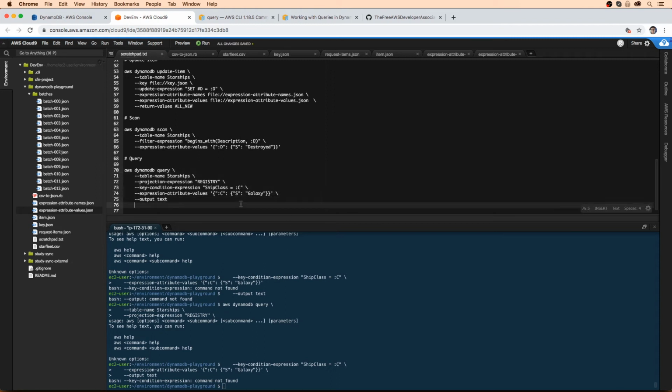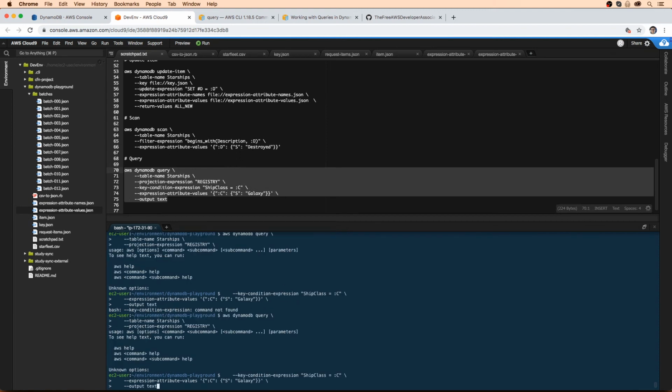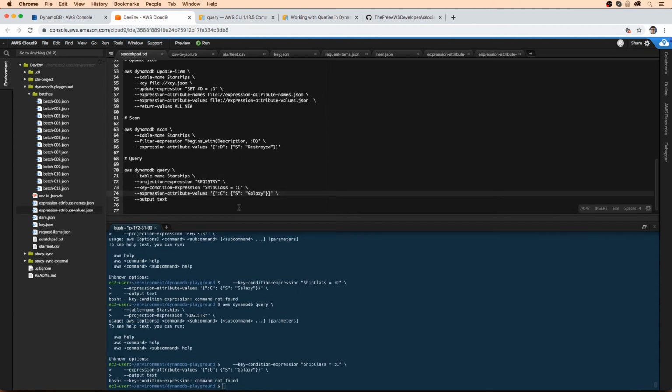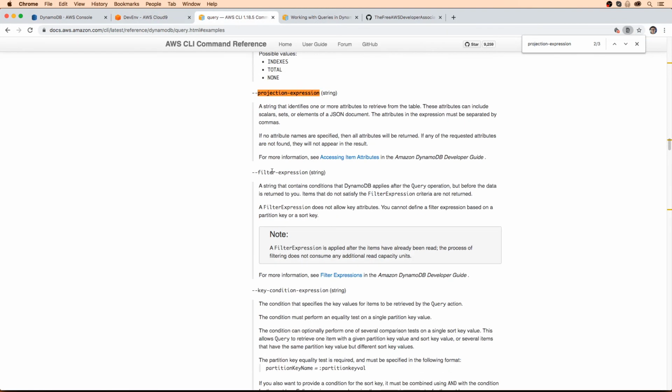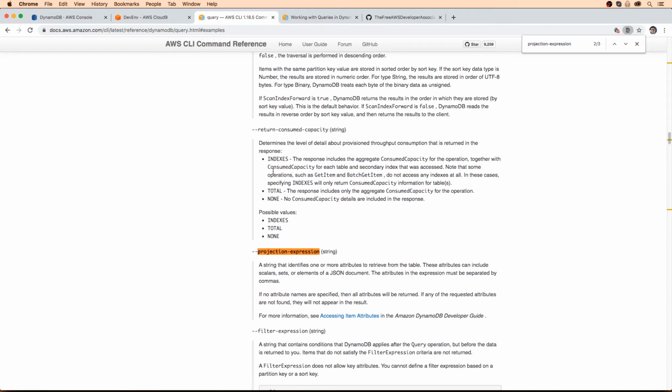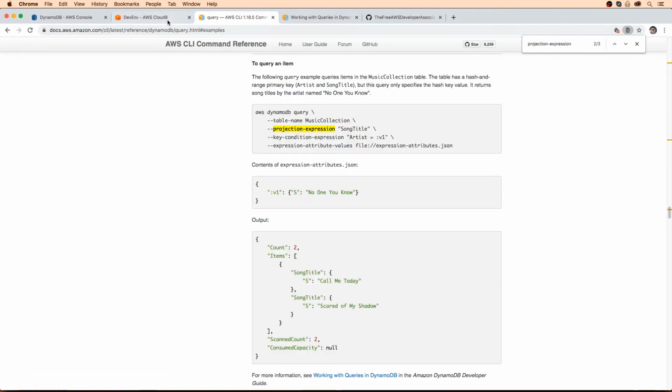Output, it's output. Oh, it doesn't like the projection expression that I put in there. I'm pretty certain that we can do that. Yeah, go to the example here. This one has one in it.